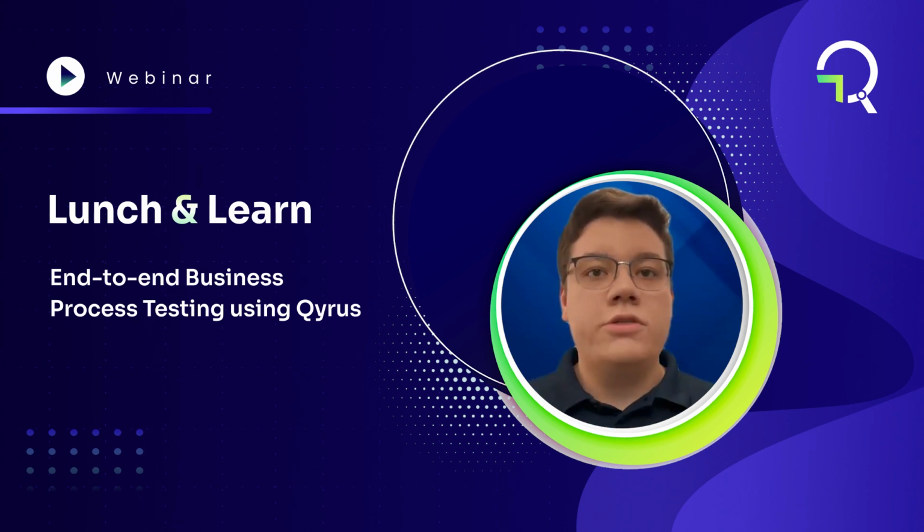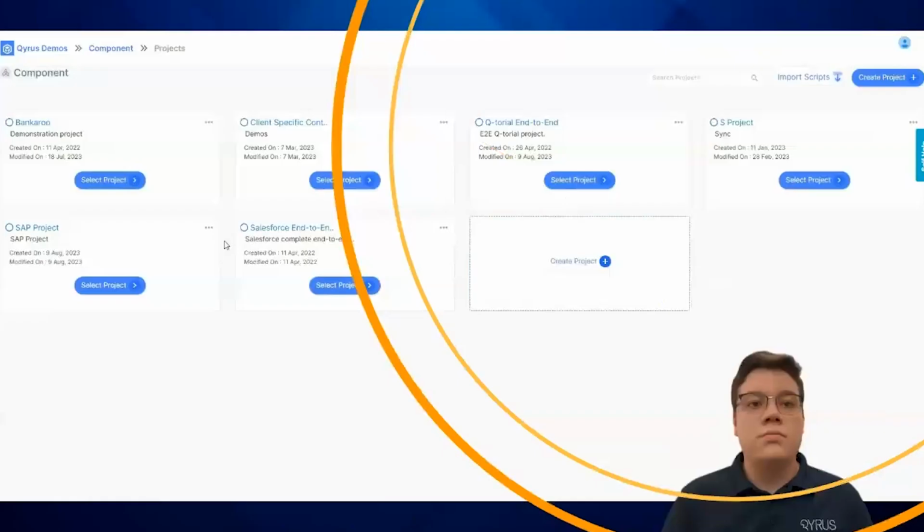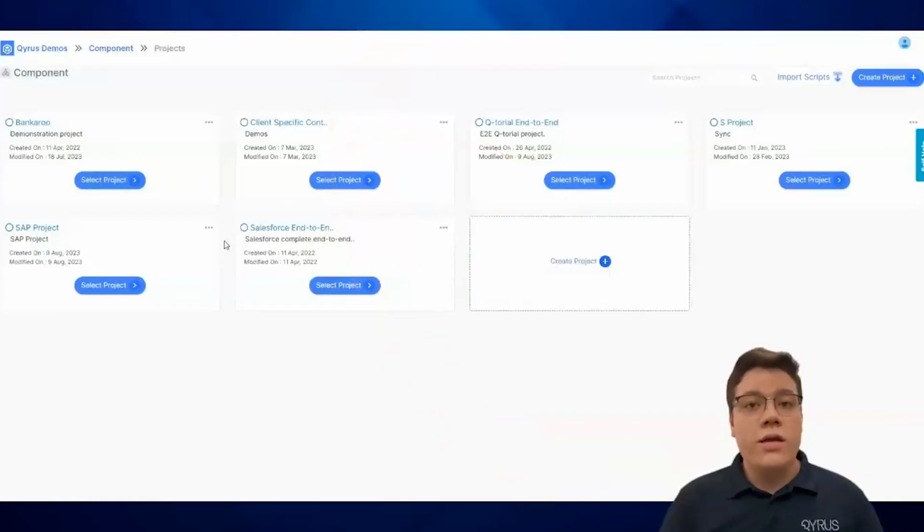Components are individual scripts that we can piece and wire together to create scripts that would test the end-to-end business process. Components can either come from the web, mobile, API, or desktop testing service. When wired together, they make a complete test. Components can be imported from our other testing services.